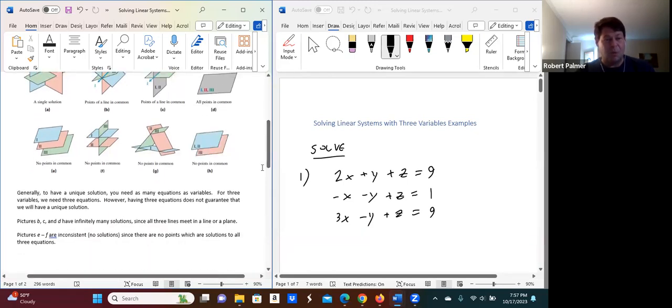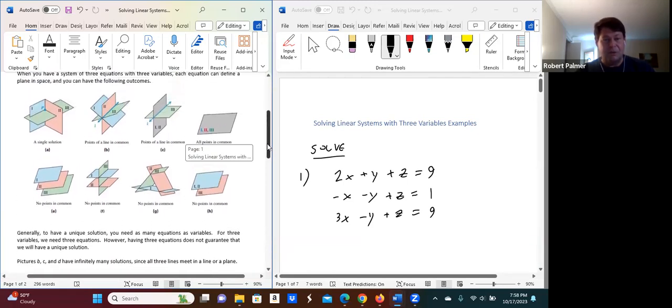Okay, that's basically what I say in the wording here below. Those are possibilities. So we have one way to get a unique solution, with one point. Three ways to get infinitely many solutions, basically intersecting either in a line like these two or in a plane. And then four ways to have no solutions to the entire system, although two equations at one time may intersect in a line, but there's no intersection for all three simultaneously.